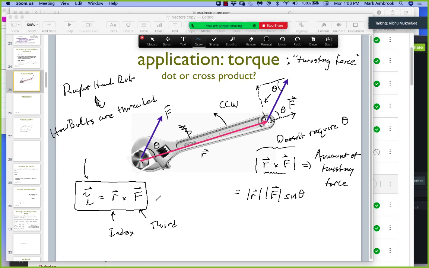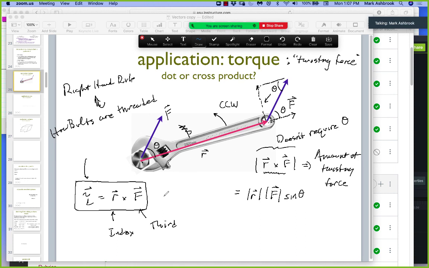Yeah, Professor. When you're saying that the way bolts are threaded is in agreement with the right-hand rule, does that mean there's also a convention to set up the cross product for this kind of problem with the lever arm first, like R cross F instead of F cross R? Yeah, exactly. If it was F cross R, then the result would be in the opposite of the way bolts are threaded. Okay, thank you. But torque is defined as R cross F, so you always just keep that order.